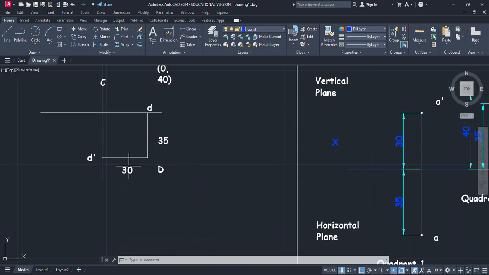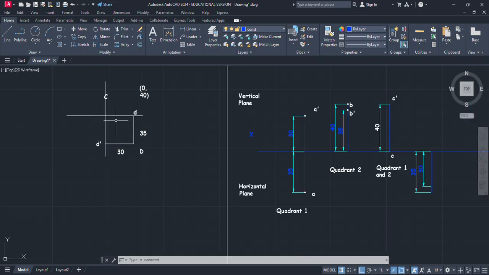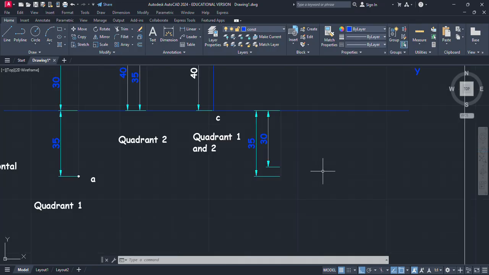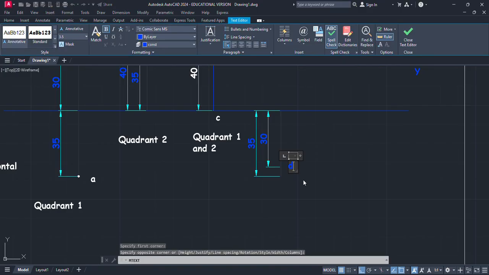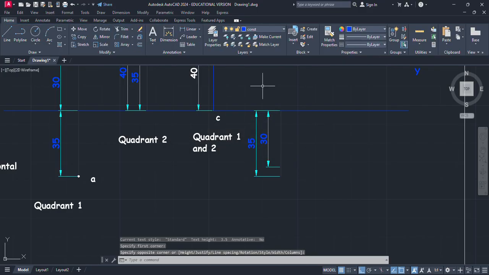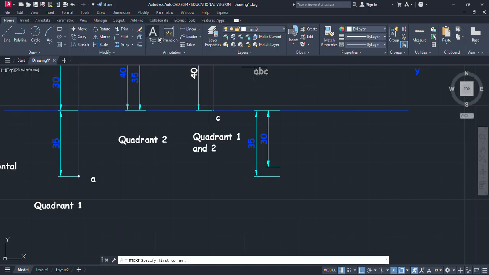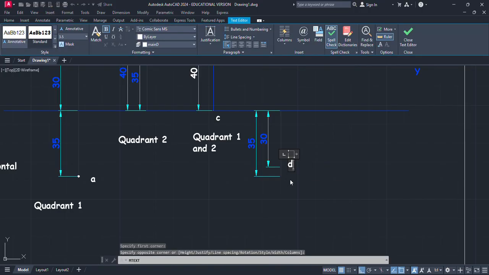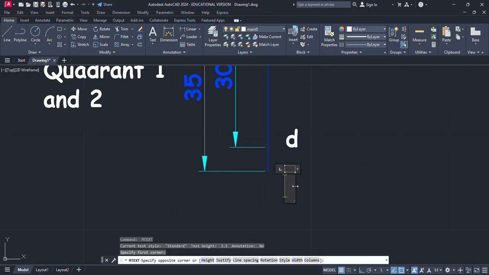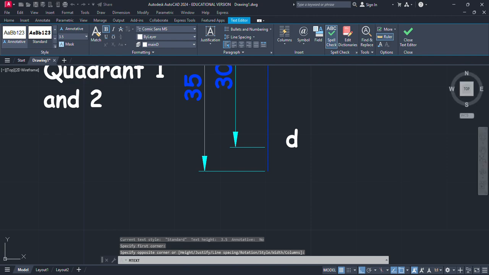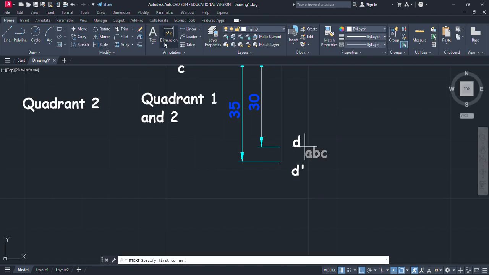We have D top. So this is 30 distance. After rotation, it will come here. This is going to be D, and this is going to be D dash.